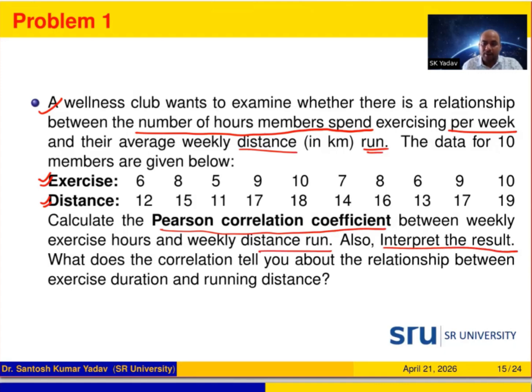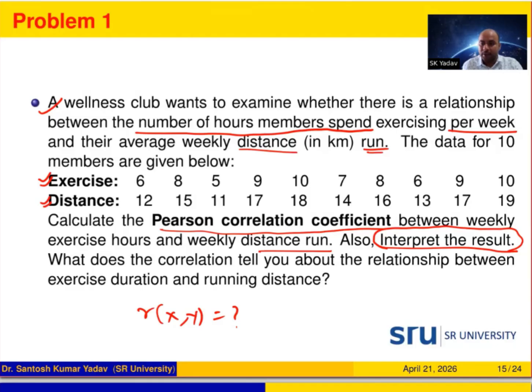Also interpret the results. What is the meaning of interpret the result? Interpret the result means once you get R, what it indicates. Okay, based on this particular 10 data, right? So whether it is positive or negative and how much strength is there, that depends on the value of R. Okay.